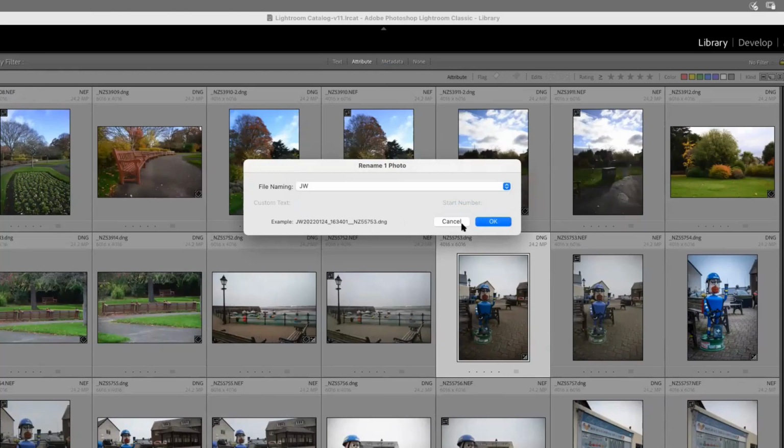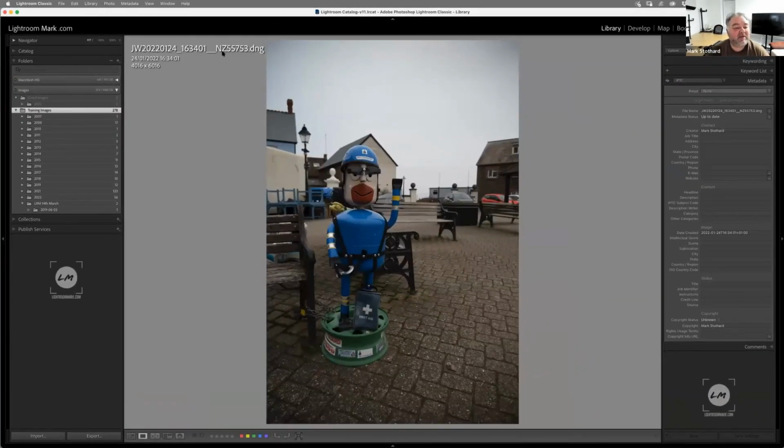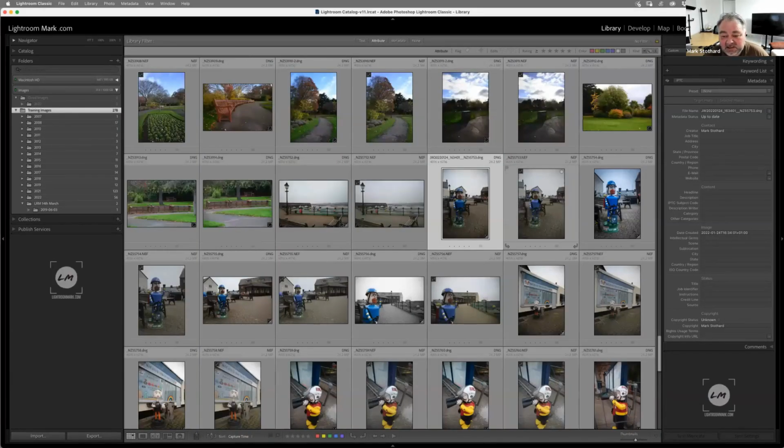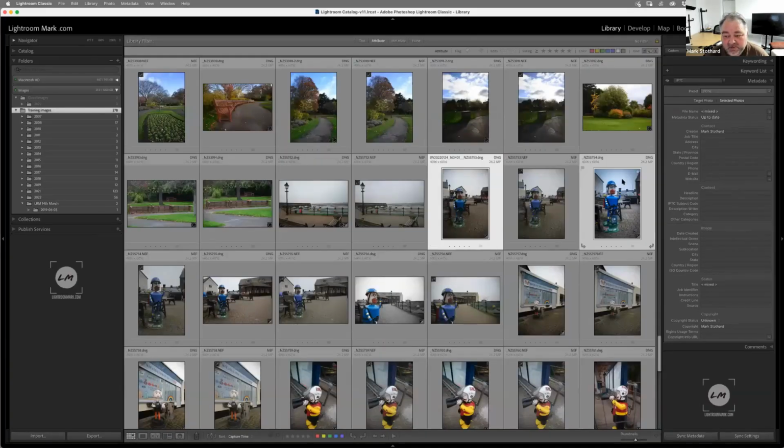And it's now renamed the image. That is a unique file name. So if I go to the next one, 54, it's 53, it's a duplicate file. So it's 54. So if I go this one and this one and this one, it's two different images. One's 54, one's 53.